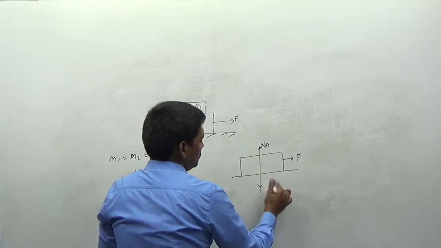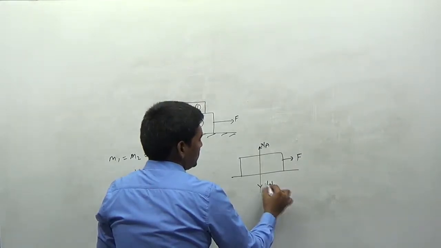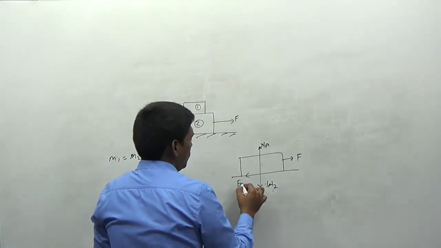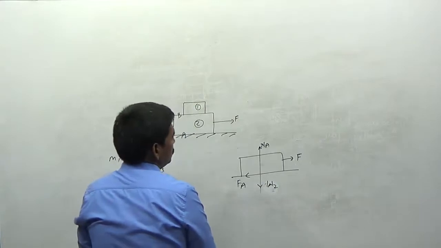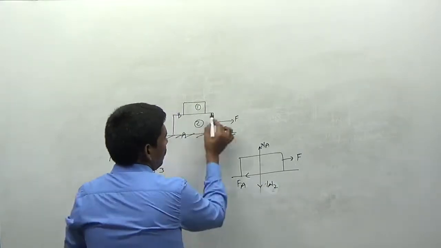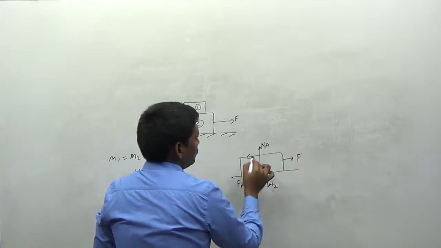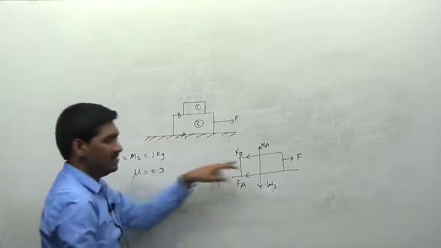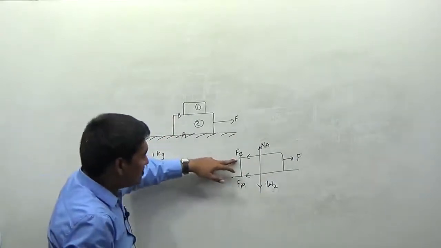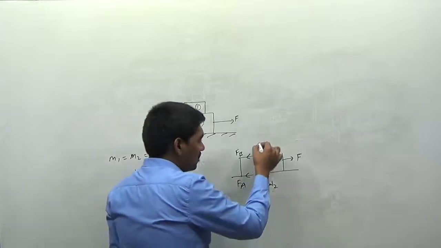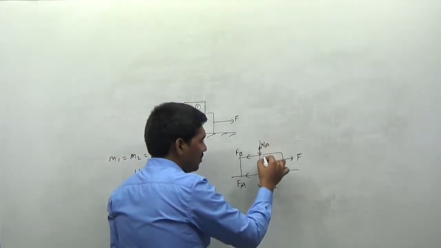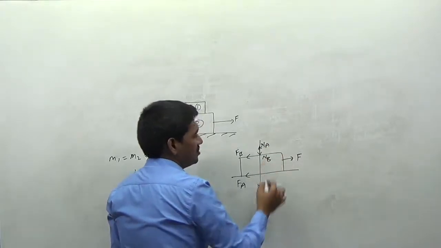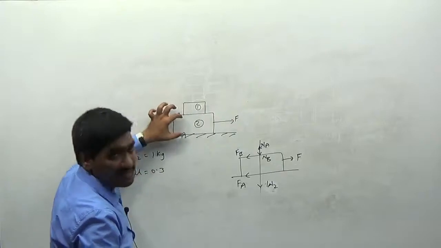So what are the contact frictions we have? F is acting in this way. Therefore the frictional force will always act in the opposite direction, nothing but the value FA. Next, any more things we have here? We have a contact surface, right? So I can say this one is FB, and FB is acting in this way here. And this is in contact with some other surface, so we'll get the normal reaction acting in the opposite direction, the value NB, because this book is resting on the surface here.